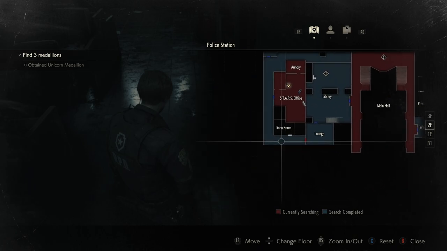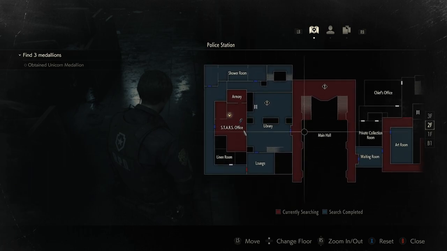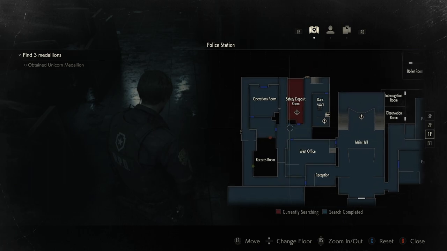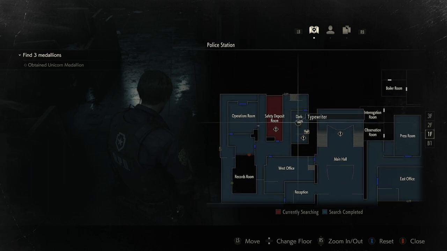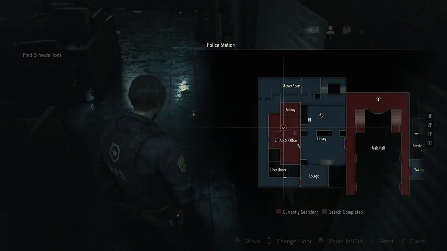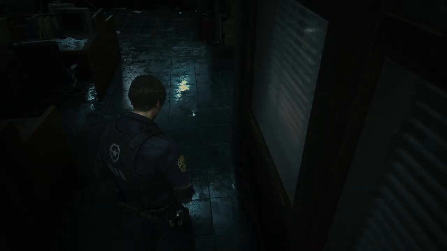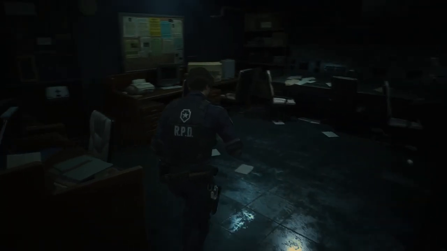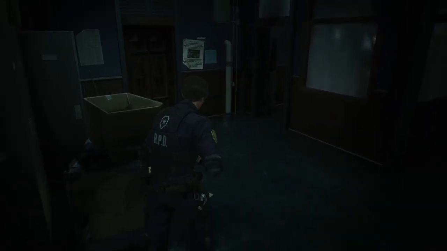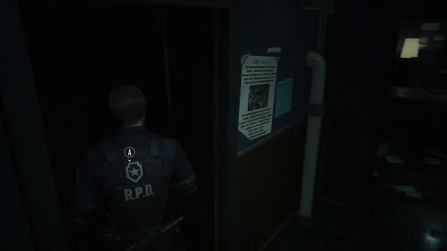We go out through here, then downstairs into West Office. Back in here, into the dark room. Manage our inventory. And yeah, get the detonator that we forgot in the box. Okay. So we wanna go left. We're hoping he's to the right.